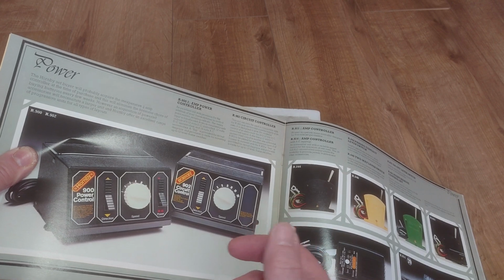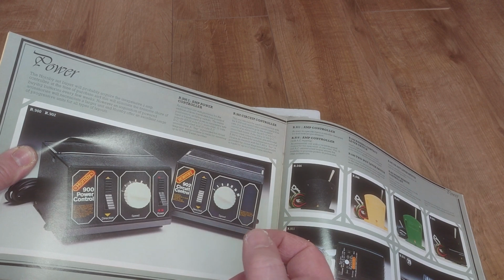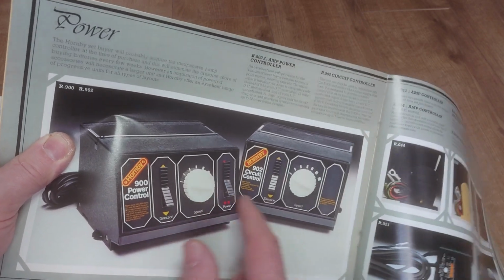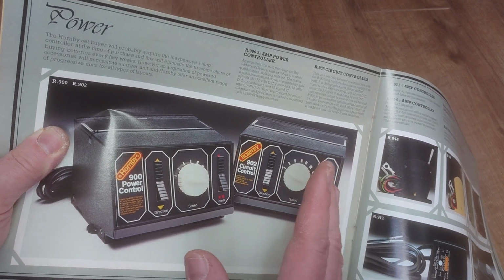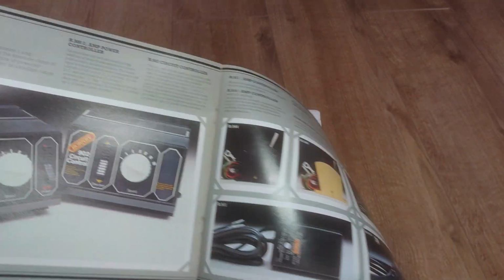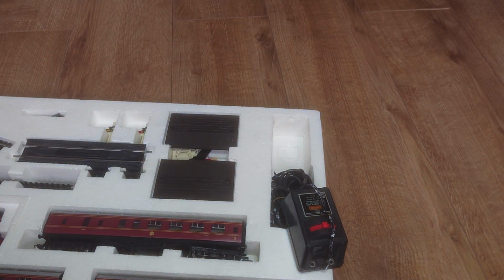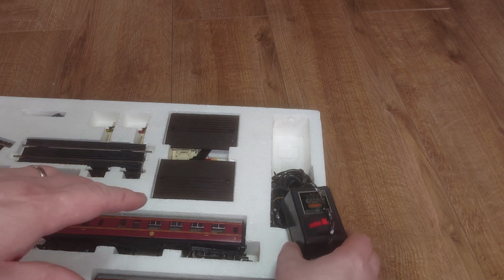And the one that I had when I was younger, which I think came out in 1984, is with the red one that you move with your thumb. But the control units my uncle preferred and used were these, and my granddad's old Triangle controller as well. So that's basically what I reckon should be with this set. I am rabbing on a lot, I do apologise, but anyway, that is basically it.